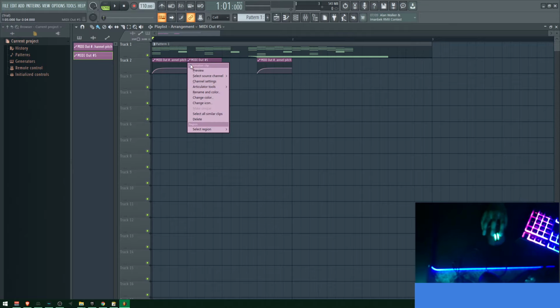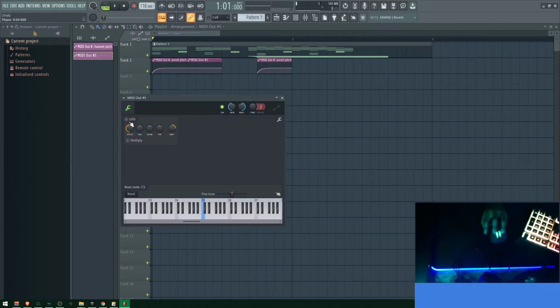And now what we can do is something called an LFO. You see this thing? You can make some more. And then you can make a little speed thing where it says, I am speed. You can make it sound like a little UFO literally coming to save you or something.